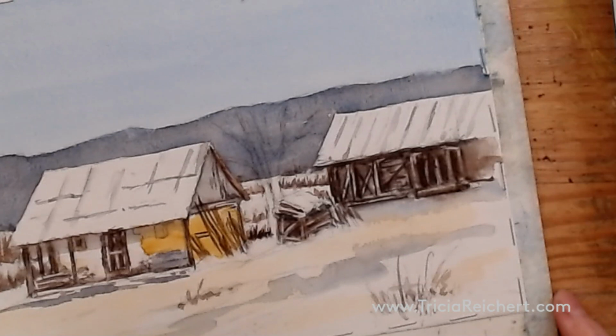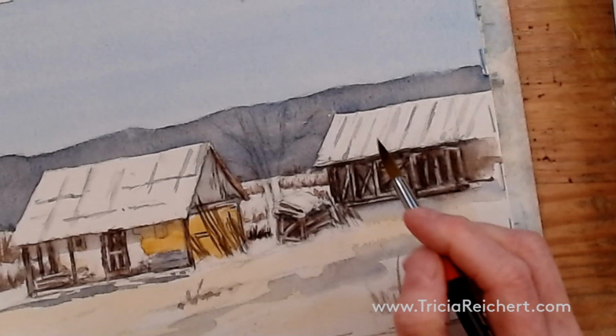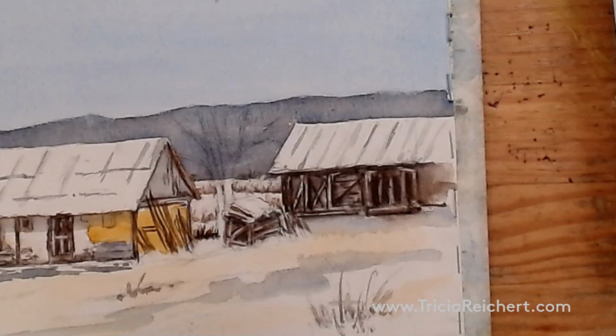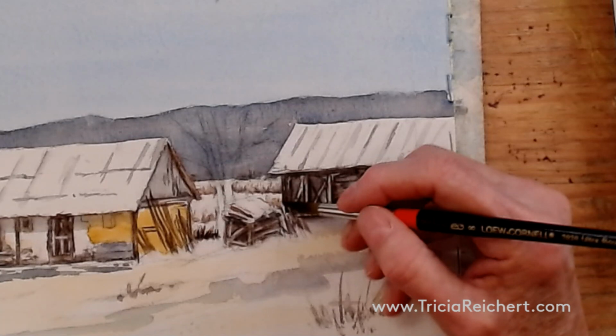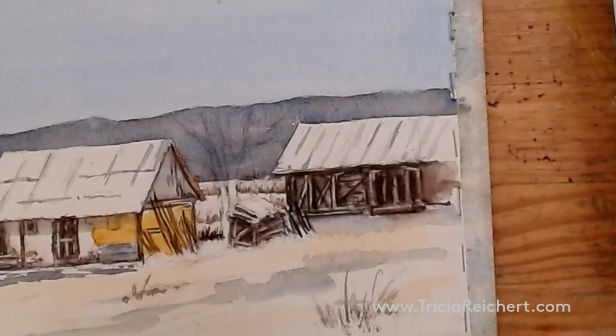Just going to soften these up just a wee bit. Now, I could have done that with the crayon or the pencil, but I decided to do it with this instead. Now I have some darker tones in here. Make these a bit more grey. I'll come back and add some lights to those later.